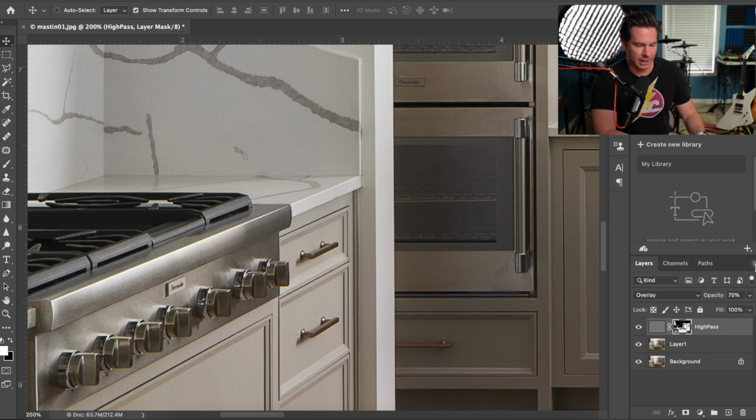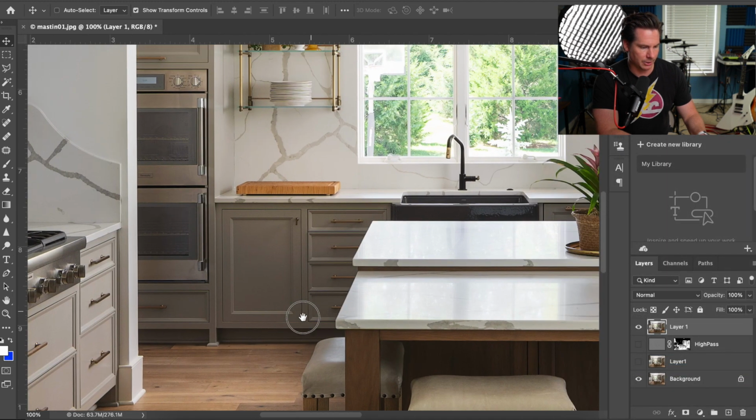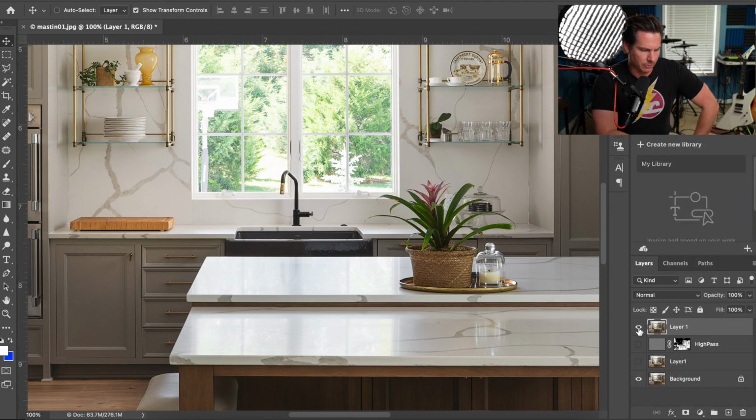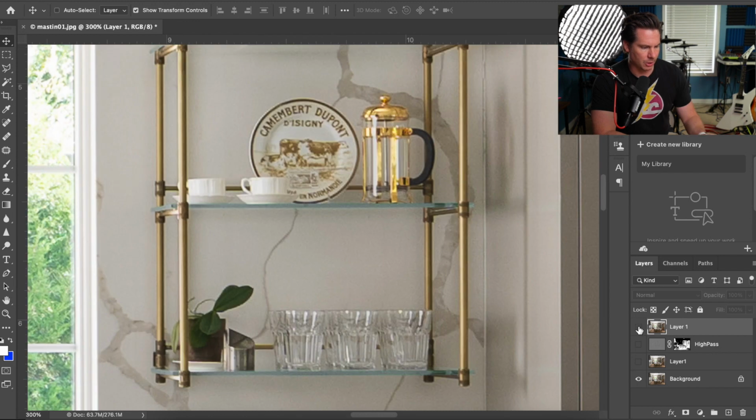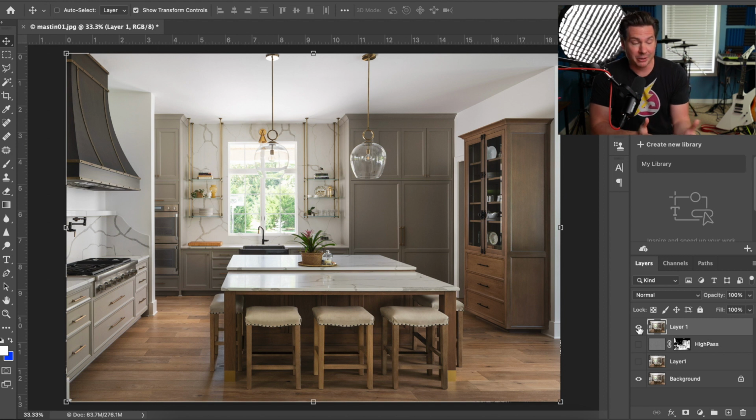So just to see it before and after, I'm going to hold Alt and then merge visible so I can get a pretty good idea of what the difference looks like. So that's without the sharpening, and with it back on. Without, with it on. So again, not a huge, massive difference, but maybe when you're nearing the end of your edit, you would like to add that cherry on top of just adding that much more sharpening to your photo.